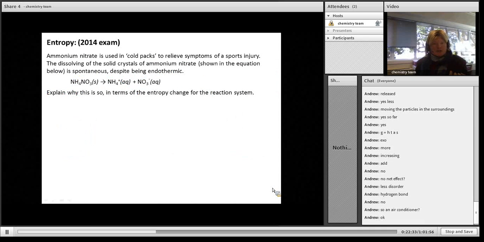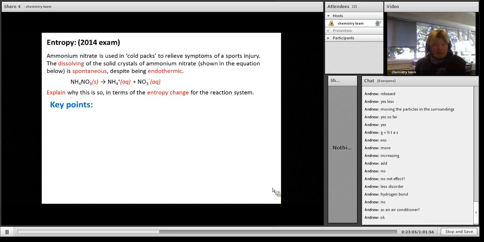Okay, so what I'm going to do here is look at an exam question that came up last year, where you've got to explain entropy and enthalpy. What I've done there is highlight the key points. Whenever you answer an exam question, underline or highlight the key points and then talk about them. So state the obvious and then your deduction from that obvious. The first sentence is just an introduction to give a context. So the next sentence is the important bit.